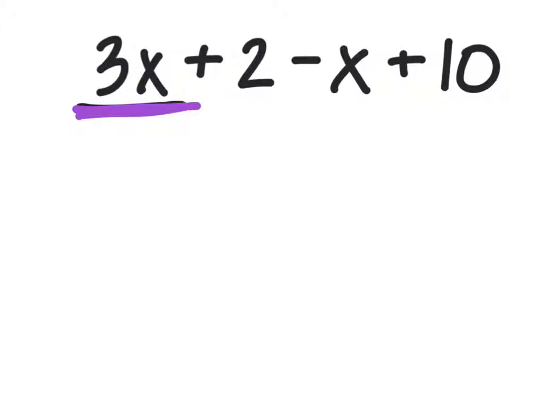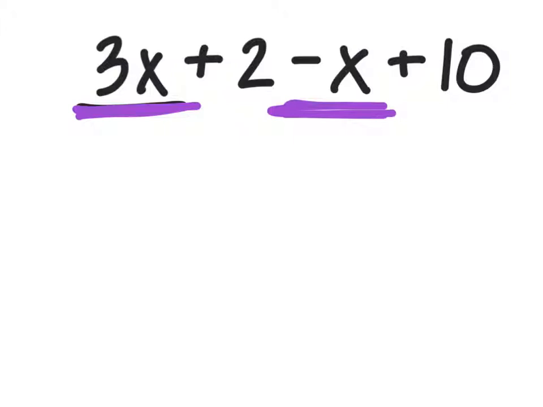I do want it to be purple. I got a 3x and a minus x. So I can also underline them, and maybe underlining them might be helpful for some of you if you are having trouble with the circles. If you don't write neatly, sometimes your circles can go over the top of the plus or the minus sign, and then you kind of forget about that. So you don't want to do that.